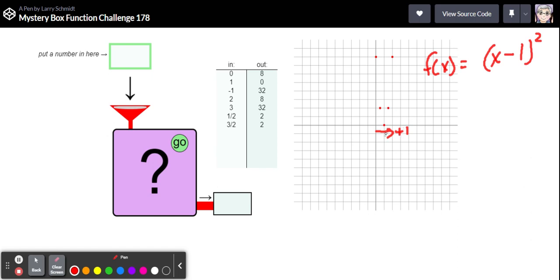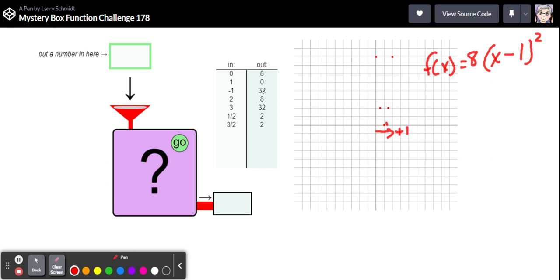The way I suggest you'd figure out the multiplier in situations like this is to look at those points that are 1 away from the vertex. So if we look at the point 0 here, we're up at 8. So I think what that means is our multiplier is 8, but we should test this out with a couple of values. If you put a 0 in there, 0 minus 1 is -1. Square that, it's a +1 times 8 is 8. That makes sense. If we put in a 2, 2 minus 1 is 1. 1 squared is 1 times 8 is 8, so that's good.